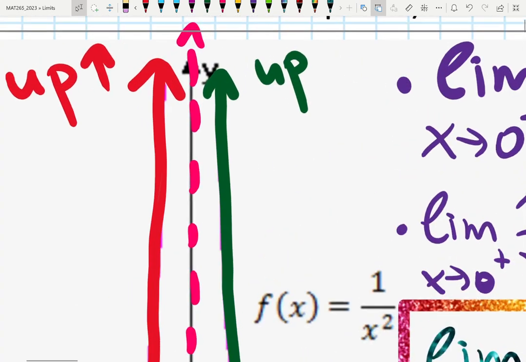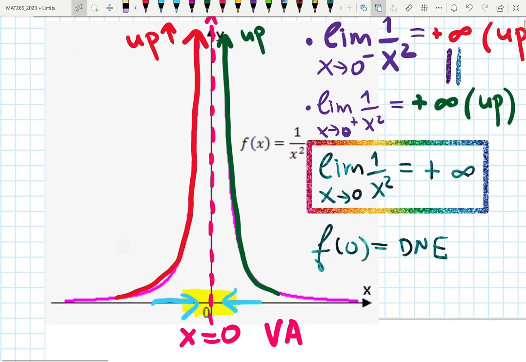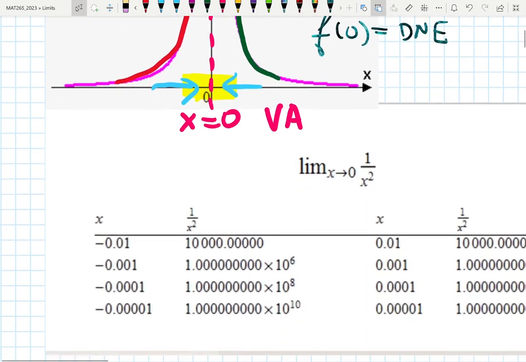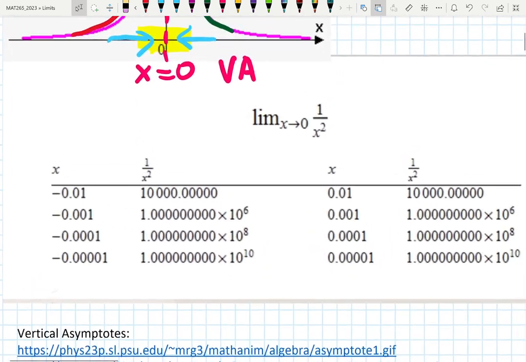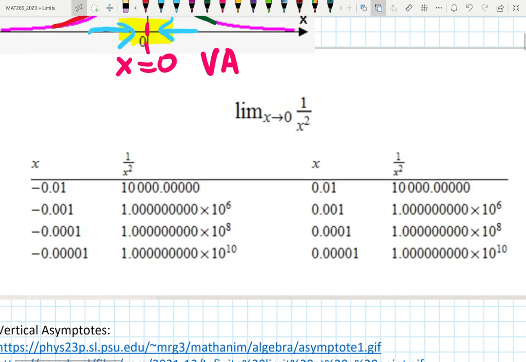It will be almost vertical, but if I zoom in a lot, it's still going to be a little bit tilted. So going there, but you remember the limiting position means it might never reach it. That's the idea. Let's talk about it from a numerical sense. You don't have to copy this. It's in my notes.